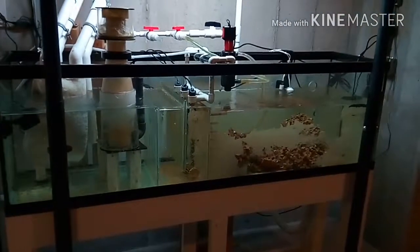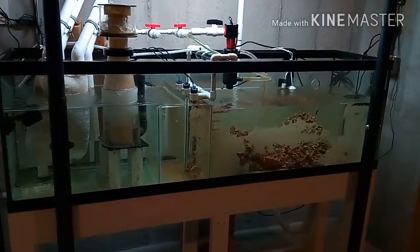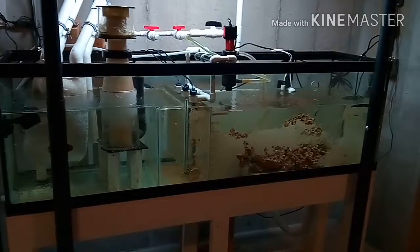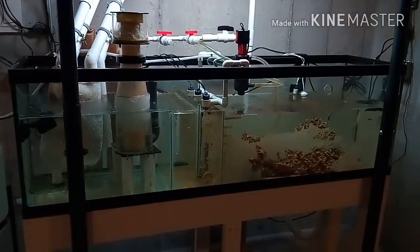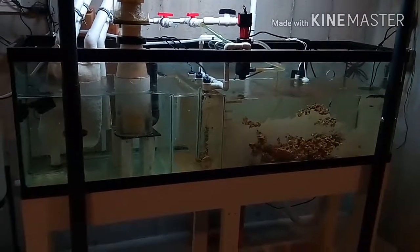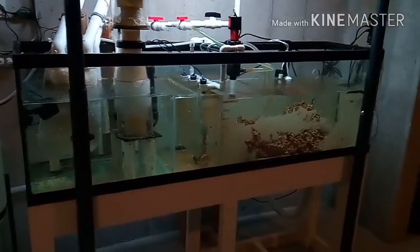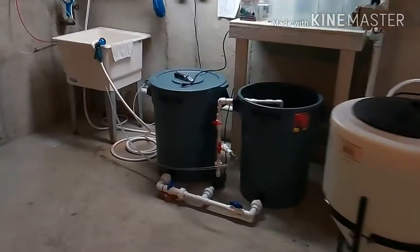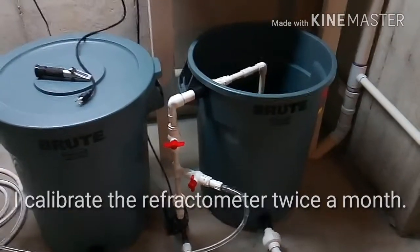All in all, it takes roughly about 10 to 15 minutes to drain and refill. Typically every week I like to do around 10 gallons. My nitrates have been climbing a little bit, so I decided to do 25 this time. Now you may ask — do I do any alkalinity adjustments, pH adjustments, any of that? No. I just mix up my salt with the RODI water, check it with my refractometer, and as long as I have the right salinity — 35 parts per million — I'm good to go.